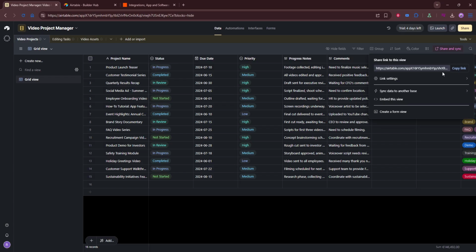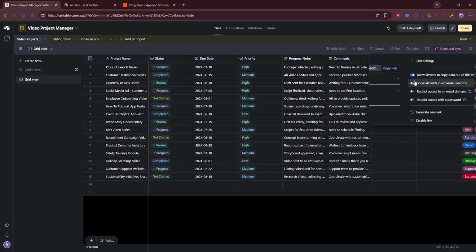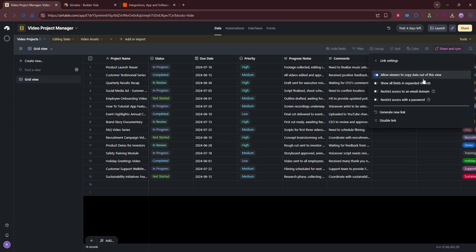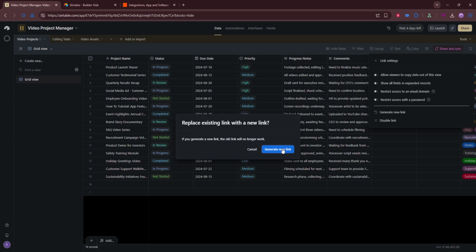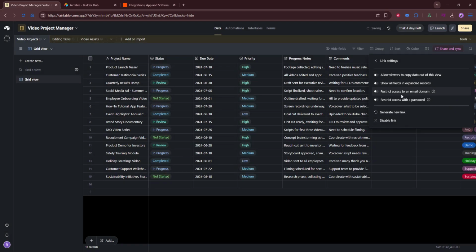After that, review the permissions carefully. This part matters a lot because it determines what other people can actually see or do when they open the link. Depending on what you're sharing, you may be able to control whether viewers can only look at the content, submit information through a form, or interact with certain parts of an interface. Choose the settings that match your goal while keeping access as limited as possible. A good rule is to give the minimum level of access needed.